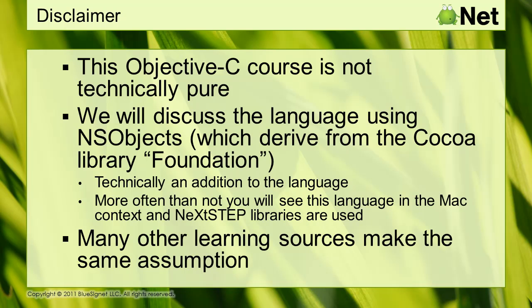Right. And to see how all that functions, you can look at the NSObject.h and NSObject.m files to see how they instantiate things using the pure implementation of the language. Absolutely. Because if we just stayed on pure Objective-C, after a while it would get very tedious. Right. And you'd be like, when can I do the Mac stuff now? It's not really relevant to what Objective-C is used for commercially today.